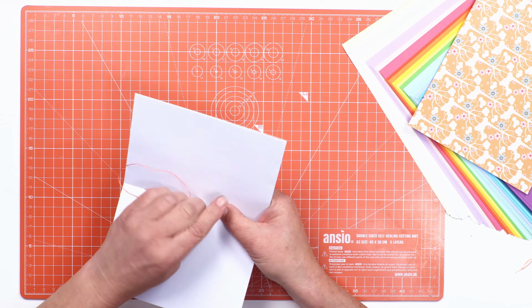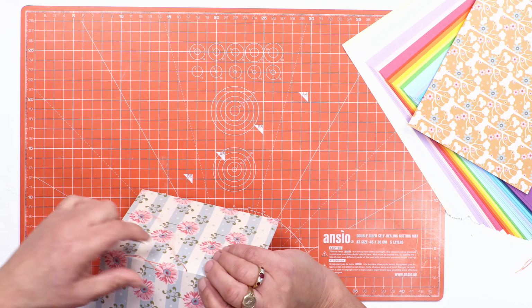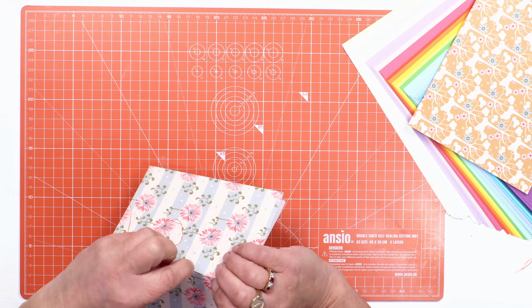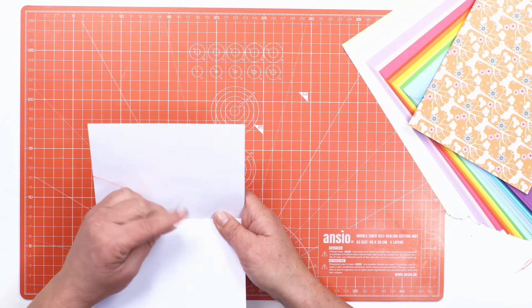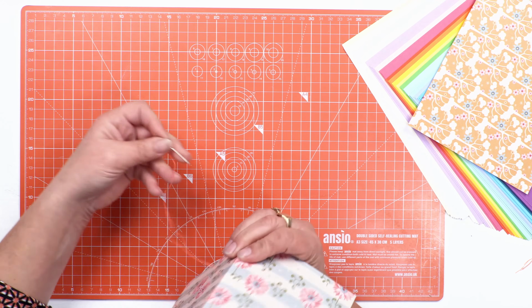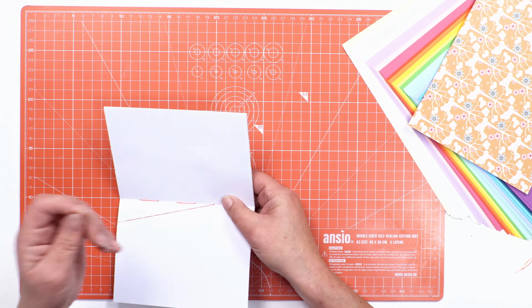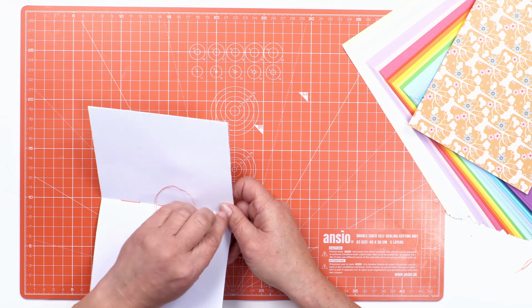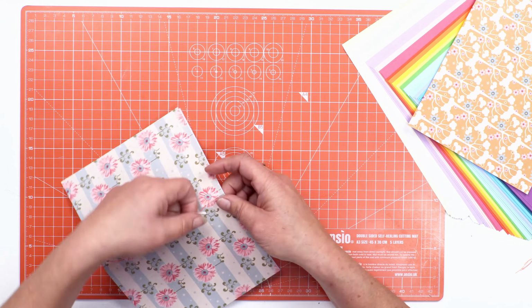And pull it taut, but don't pull it too tight, because at some point you're going to need to be able to get underneath these stitches. Just make that hole a little bit bigger. So your thread comes out again on the outside.